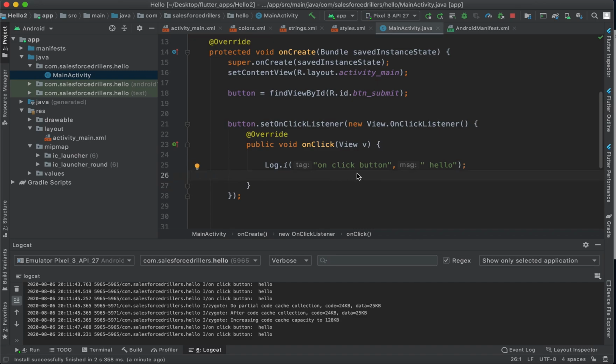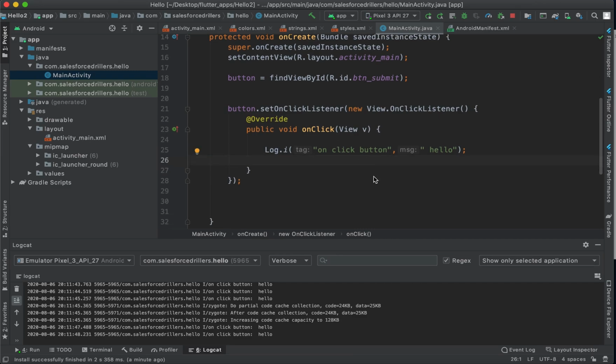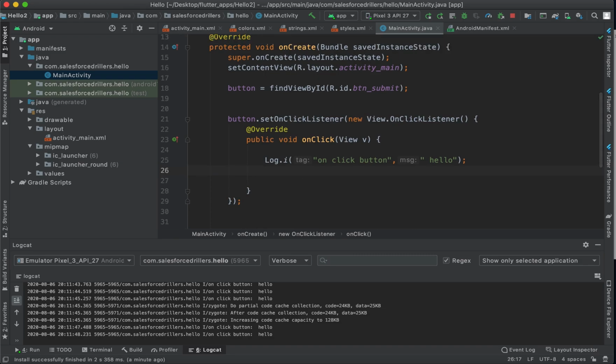Here, on the button click, we can also change the text data, and we can change the color and other properties of the text. We will see in the next lecture how this button click can change the property of the text view and edit text, and how to fetch the data from the edit text. We'll see a new amazing thing in the next lecture. Till then, bye bye, take care.